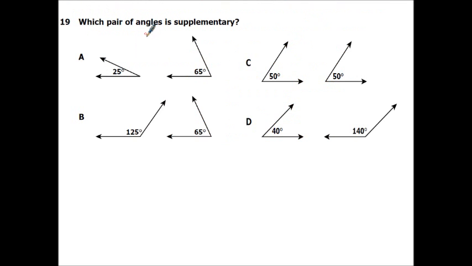Alright, which pair of angles is supplementary? Remember, supplementary means you can add the two angles together and you get 180 degrees. So you add these two together, that's going to give you 90. So that doesn't work. That gives you 100. This one gives you 180. So that'll work.